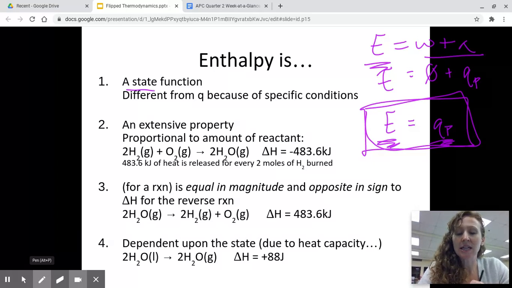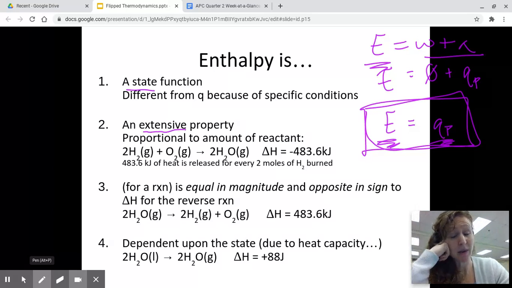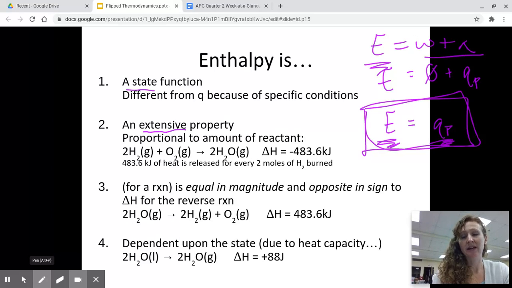It's also an extensive property. We talked about this word way at the beginning of the year, maybe actually on the first day. Extensive and intensive. So it's an extensive property because it is dependent on the amount that's present, right? We talked about how something like color is an intensive property. Color doesn't matter if you have 1 cotton ball or 75 cotton balls, the color is going to be the same, right?